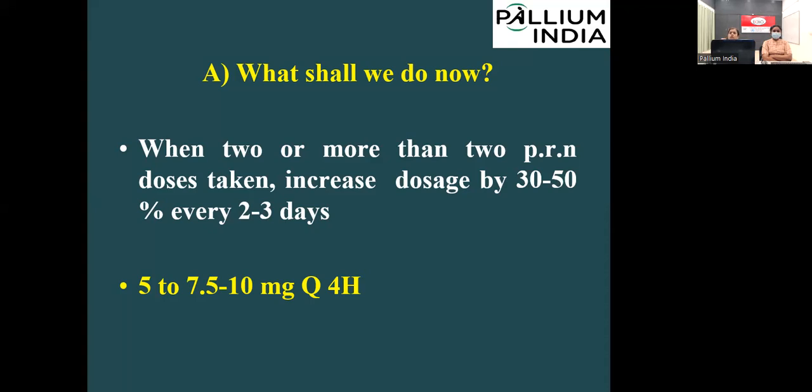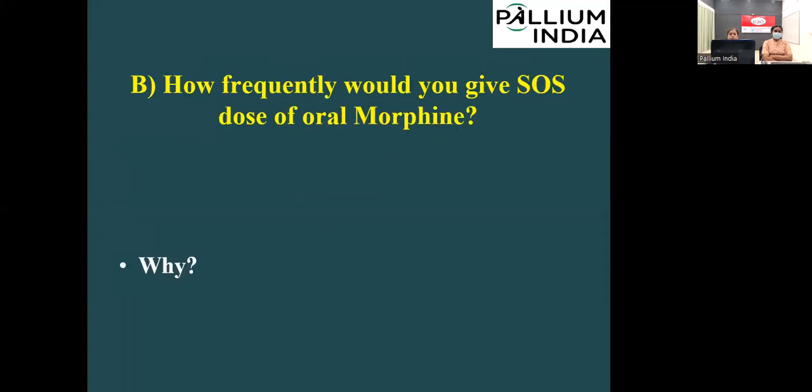He was on 5 milligram morphine, which I will increase to either 7.5 if you can break nicely, or you can give 10 milligram. It's slightly difficult to break morphine to 7.5, but people do that. That is okay. So you can increase to 7.5 milligram of morphine every 4 hours. Same thing you can do: tell the patient to take a double dose at night, 15 milligram at night, and whenever they have pain, they should take an extra 7.5 milligram. So how frequently can you give the SOS dose? This patient told he has taken 4 doses. How frequently should we give?